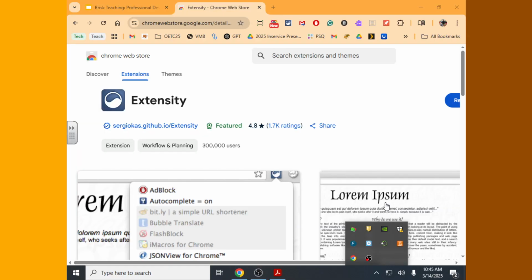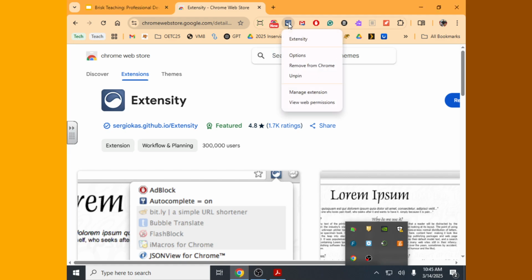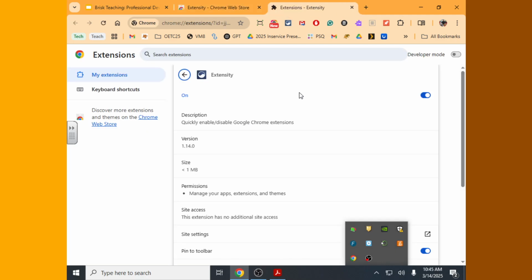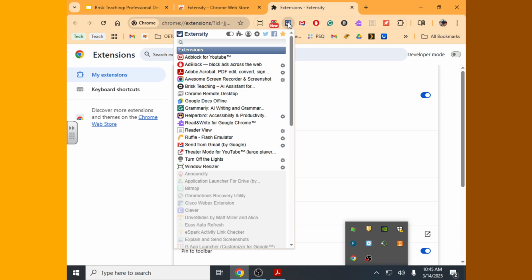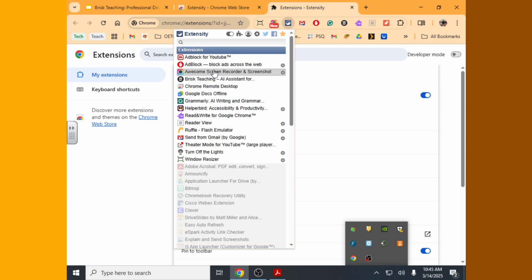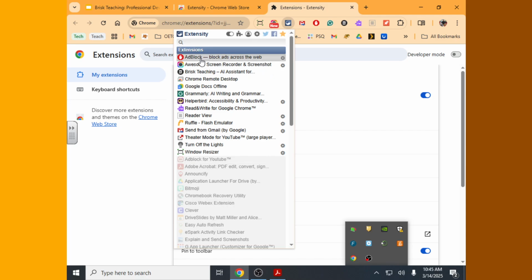By the way, if you don't see your icon up here, you're not signed into Chrome. You need to make sure you're signed into Chrome to see that. And once you do, you get this icon up here that if you click on it, you can see that extension, but you can also see a quick ability to manage your other extensions and to turn them on. I can see all the ones I've got turned on, and if I want to turn it off, I can just left click. So all these, if I click on them, it just goes away.